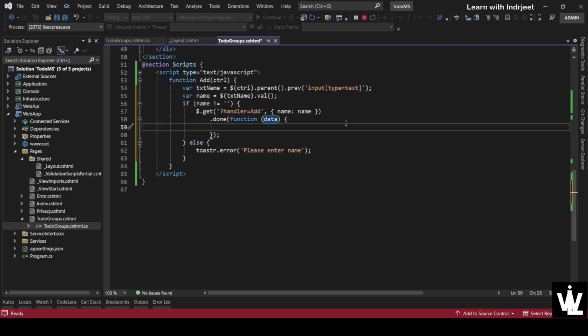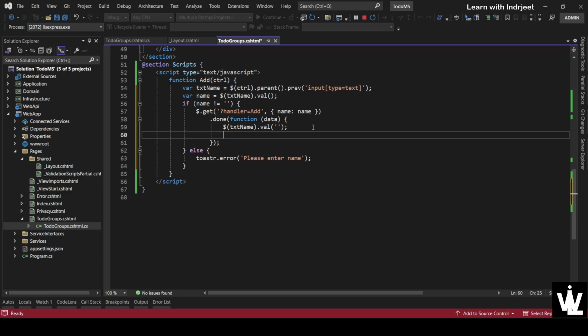Inside of that function, we want to do something with the data. First of all, let's empty the input like so, and let's show a toast notification to the user.